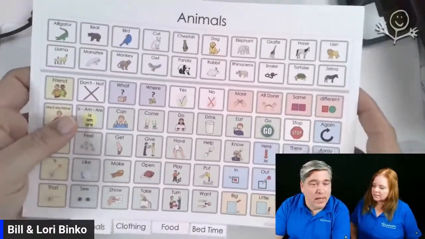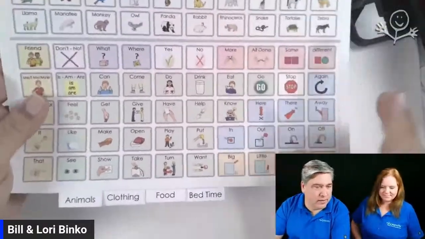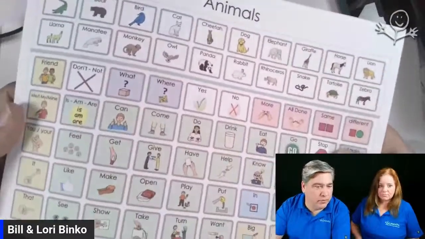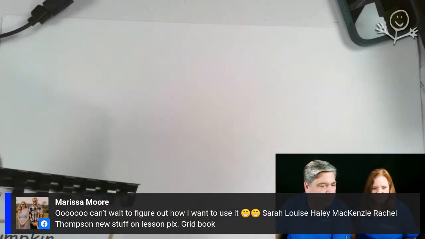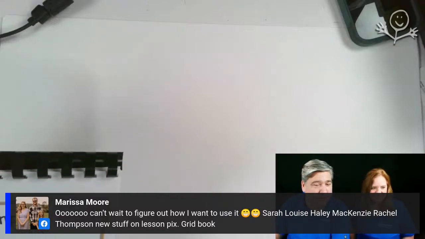Do you want to see more? I do. I want to see more. So great. This is a core and fringe board that came out beautifully and will be easy to edit going forward. I did find my adapted book. Teachers love making adaptive books, interactive books, where kids can play within them. Marissa's excited. It's awesome. I am too. And she tagged a bunch of people.